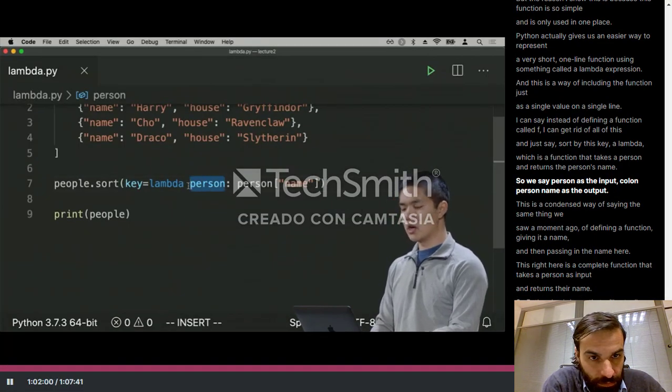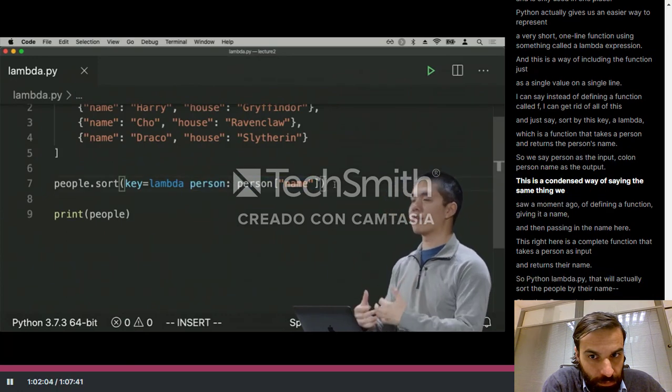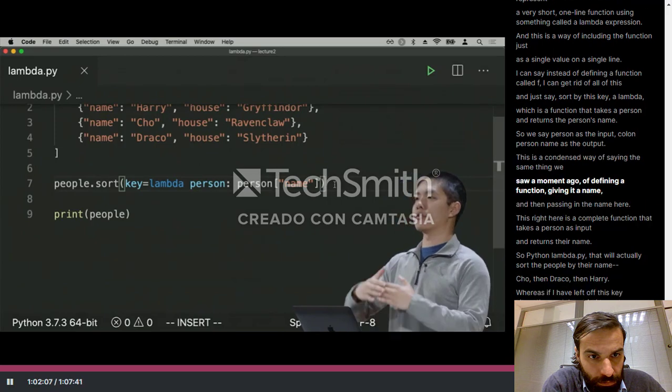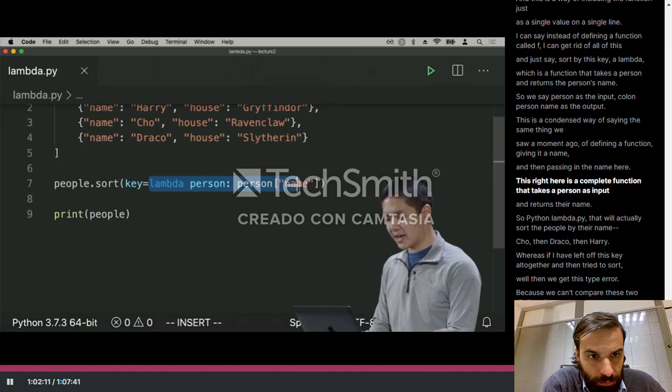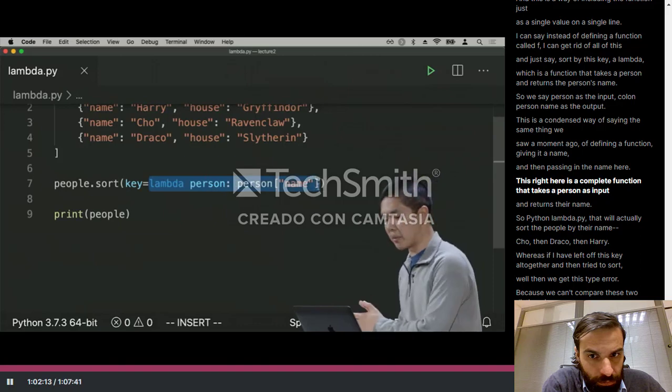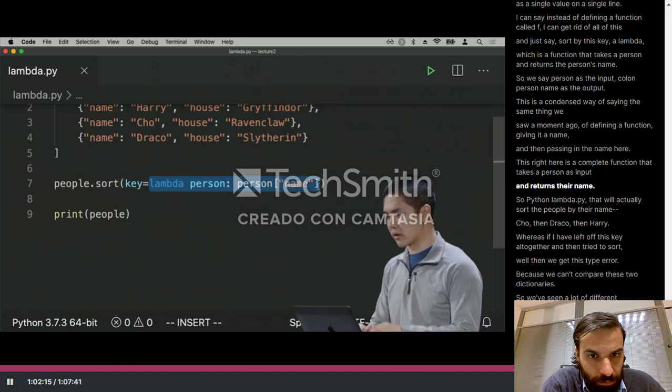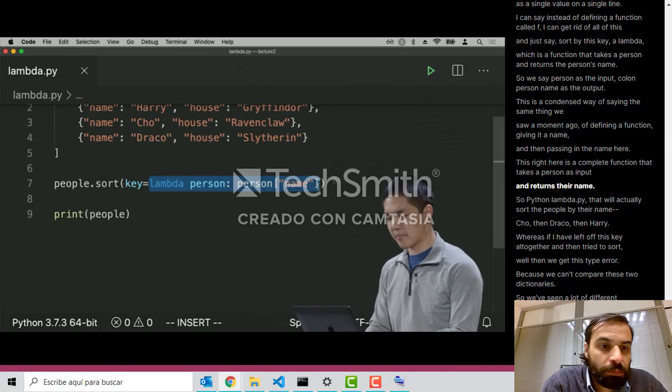So we say person as the input, colon, person name as the output. This is a condensed way of saying the same thing we saw a moment ago, of defining a function, giving it a name, and then passing in the name here. This right here is a complete function that takes a person as input and returns their name.